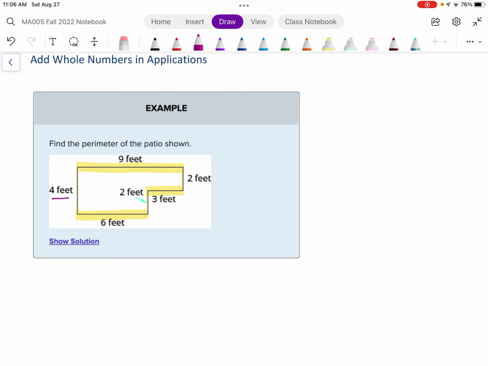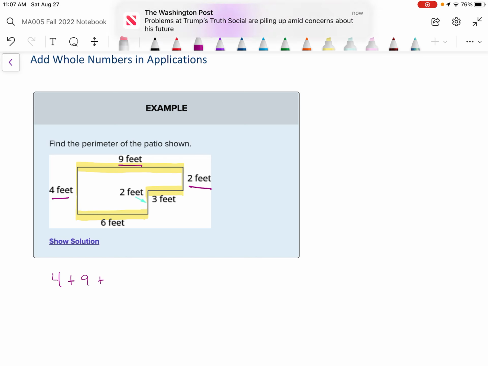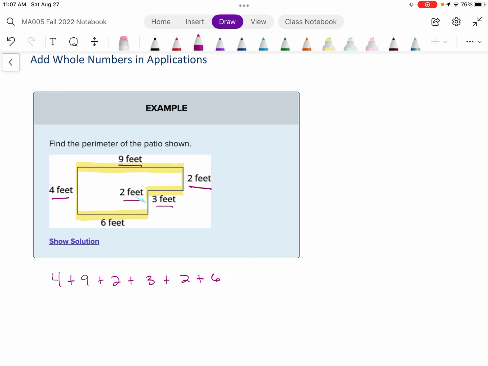Start in one place. We'll say 4 plus 9 plus, and I'm going to go over to 2, plus 3 plus, that was the 3, there's the 2, plus 6. You can use a calculator, but I'll show you my way of not just going left to right, but since you can do addition in any order, I'm going to say 6 plus 2 plus 2 makes 10. So 6 plus 4 is 10. I've got nothing else that really makes 10s, so I'm just going to go 4 plus 9 is 13 plus another 3. So I've got 23 plus 3 is 26.